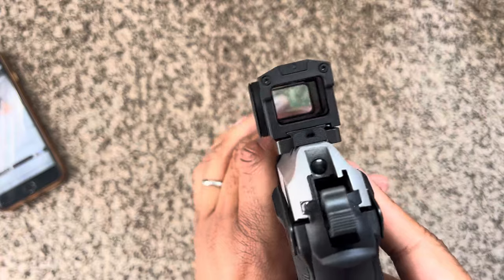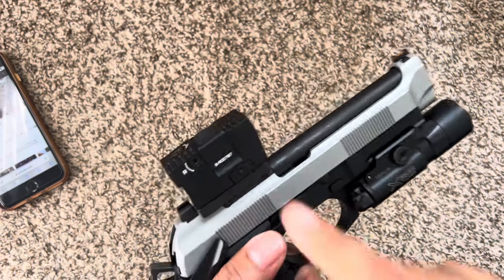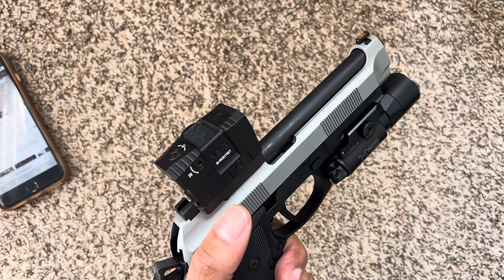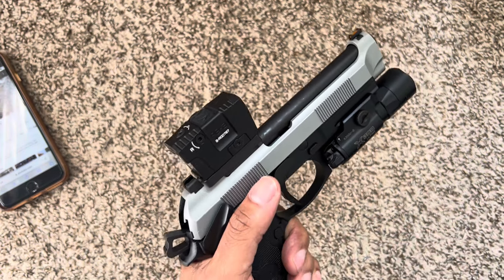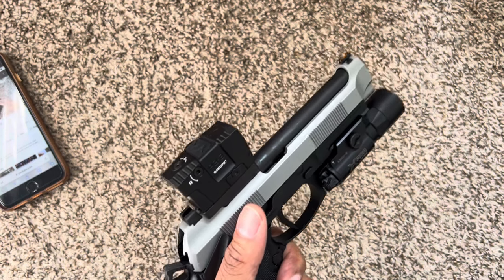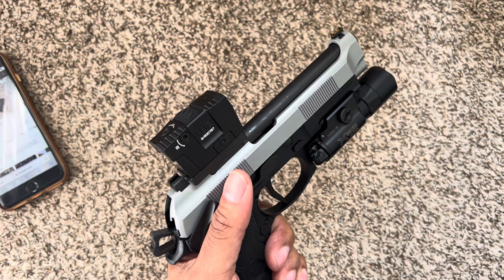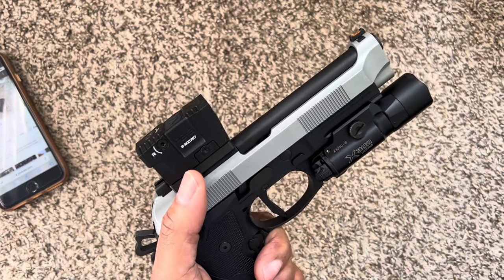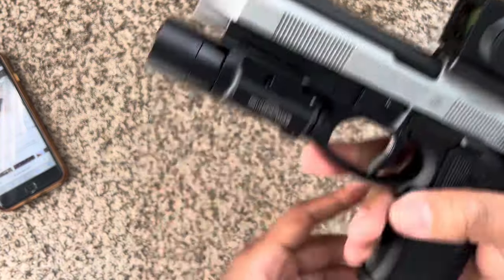The only thing I don't like is that I lose my sights. And in 2024, man, I don't understand. This is an OEM plate right here from Beretta. In 2024, I don't understand why manufacturers are making optics ready firearms without suppressor height sights. I mean, MMP is doing it. Glock did it with the 19X MOS version. I'm sure some other people have done it. Shadow Systems does a good job because it's already cut for the optic. But I'm not sure why everybody's not doing it now. I mean, it just doesn't make any sense. I know it's not all black. This is the blackest I could get it. But yeah, man.